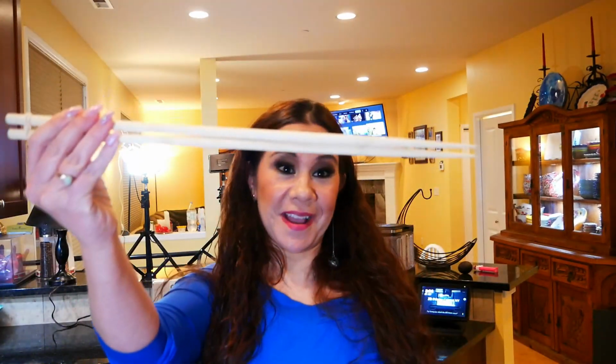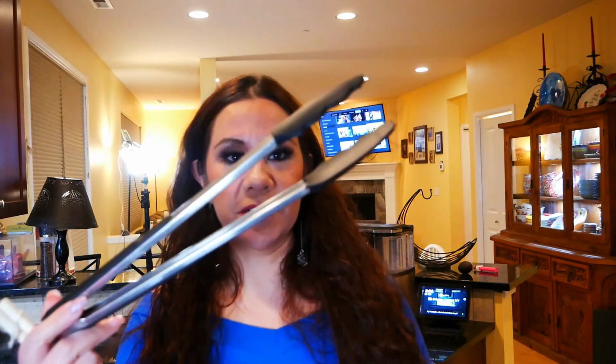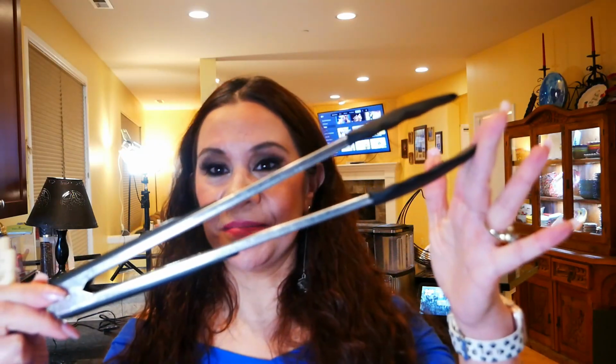They do make extra long chopsticks, or for everybody at home, get yourself some long tongs. You don't get hurt because the meat's gonna be obviously hot. You want your grills to be hot. Okay, moving along. Let's get everything else ready.